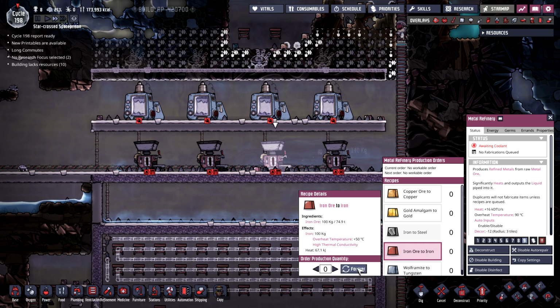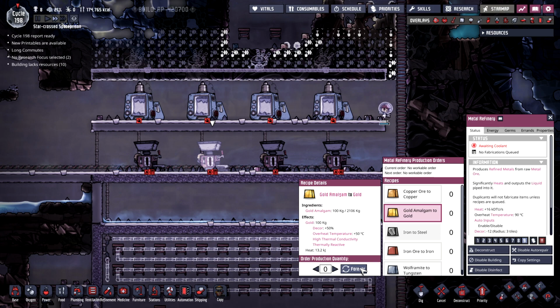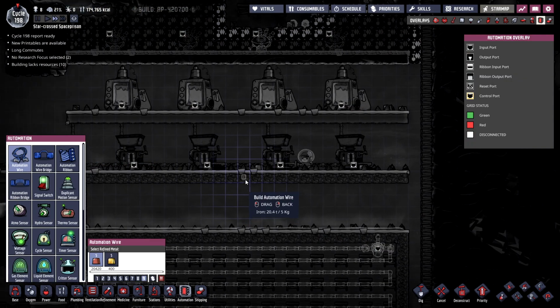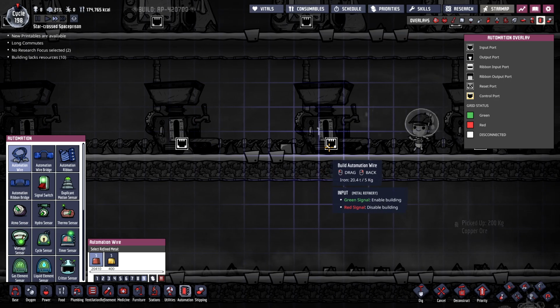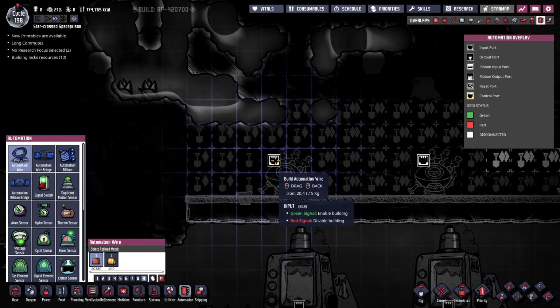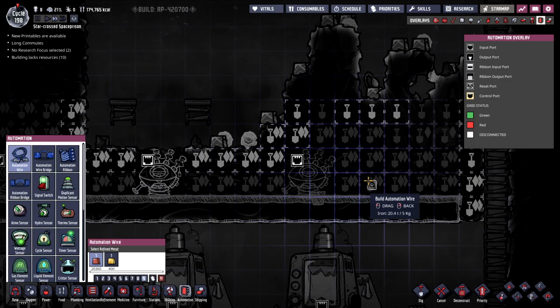This is going to be iron ore to iron. This is going to be gold amalgam to gold. And this is going to be copper ore to copper. Okay, great. And while we're waiting, let's go ahead and chuck in a couple automation wires. That way these things don't start running, because we're going to want to hook them up to some smart storage bins.